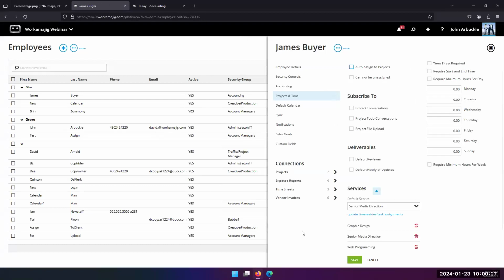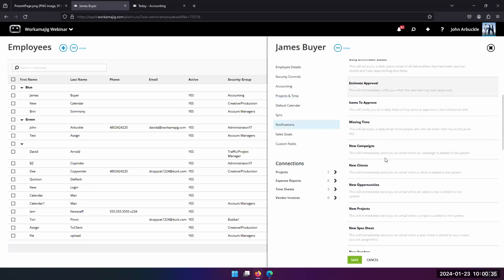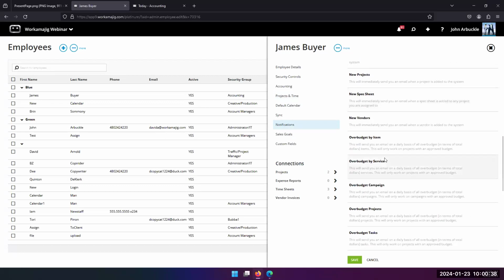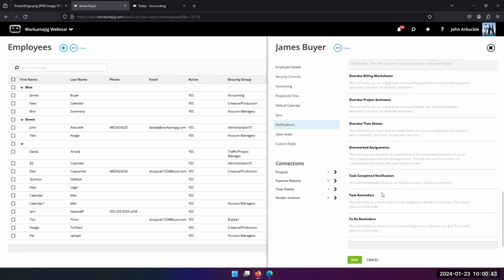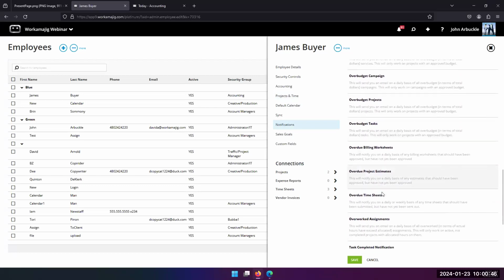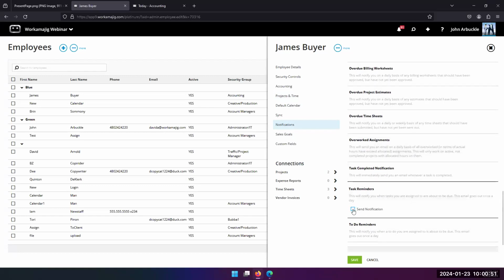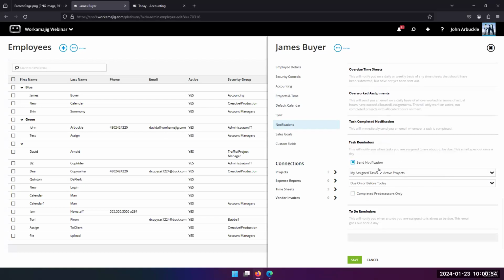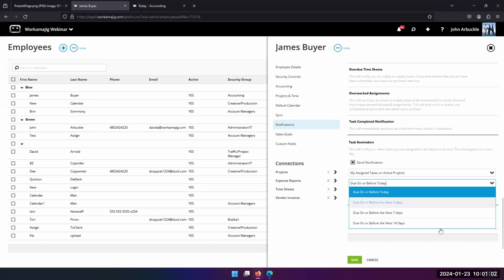All right. Now, there are some other things that we have in here for notifications. Again, notifications are pretty straightforward. It's like, what do I want to be notified of? Now, as far as the timesheet, you didn't turn in your timesheet, you didn't account for your hours, that's not these. Most of these notifications are more for management, I would say. Other than maybe task reminders. But again, the idea is that I say I need task reminders, and I just want to see my assigned tasks. And then I have some other settings for there, and in what range do I want that daily reminder?